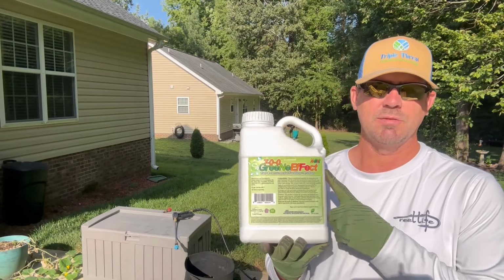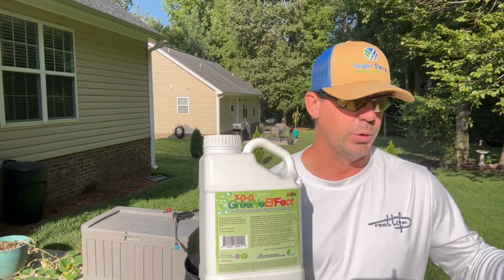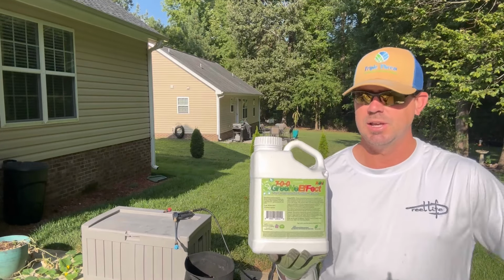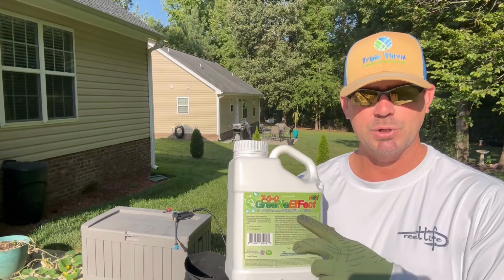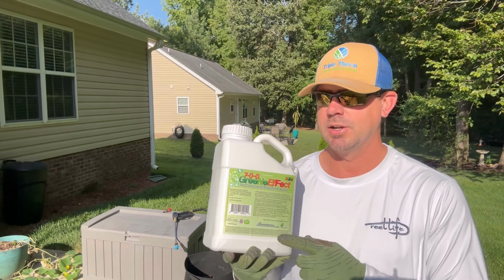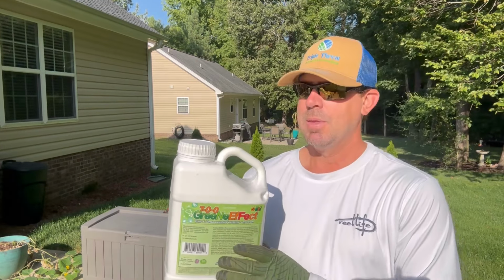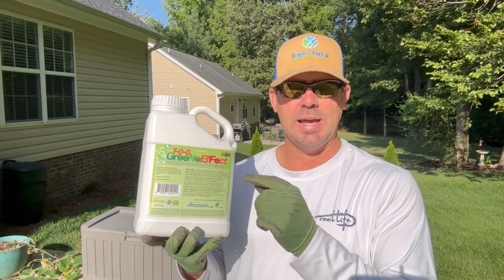Guys, our 700 green effect is now down. We do not need to water it in. The grass will do all the work. The weather, the sun, it will absorb it. That 7% urea nitrogen, that 6% iron, it will absorb it, and we should see a color change within an hour or three. I did add a little bit more than 8 ounces per thousand.